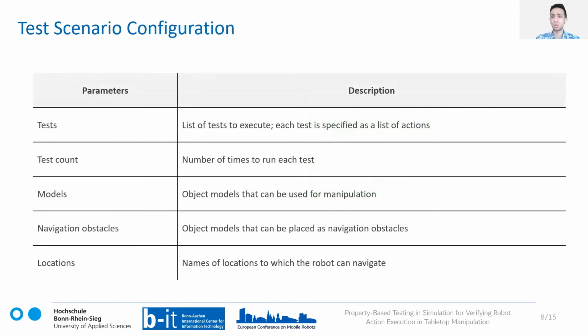To add more control and flexibility to the scenario generation, we enable the parameterization of scenarios via test scenario configuration. The presented table shows a subset of the parameters that can be configured for scenario generation. Through these, we are able to determine the number of objects that could be spawned, the type of objects, the world environment, the type of scenario, and so on and so forth. The test scenario configuration narrows down our test domain to what is required, making it feasible enough to perform exhaustive qualitative testing.